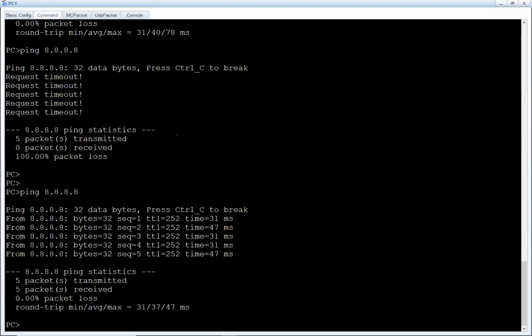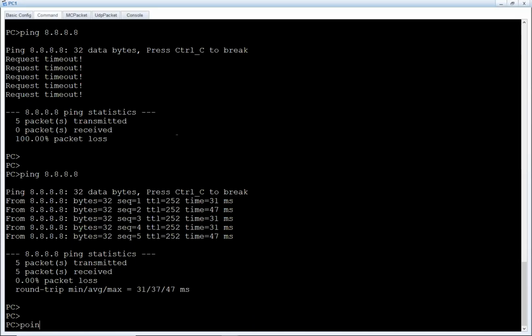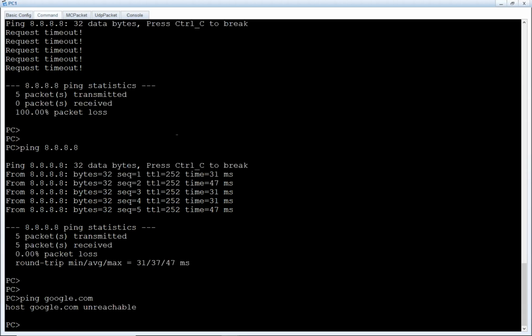But what if I need to ping by using a word like google.com? Is it possible? Is this computer able to translate the host name to an IP address? Because all our servers in the network are known by IP address.